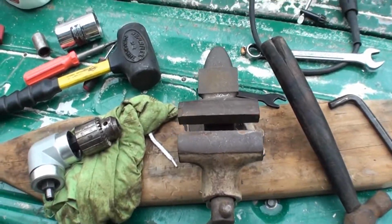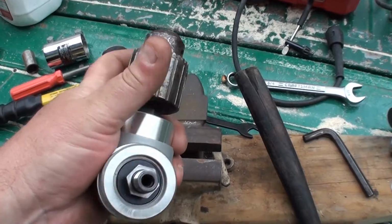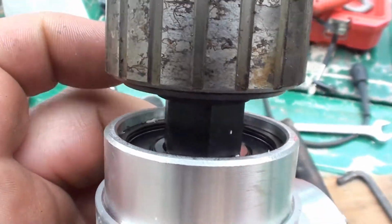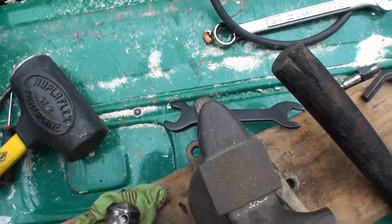Okay, so to nutshell this whole thing here, if you have a chuck that won't come out from your drill like that, what I ended up doing was taking out the little spring clip there. You can see it in there. I'll show you here on the old one I took out.